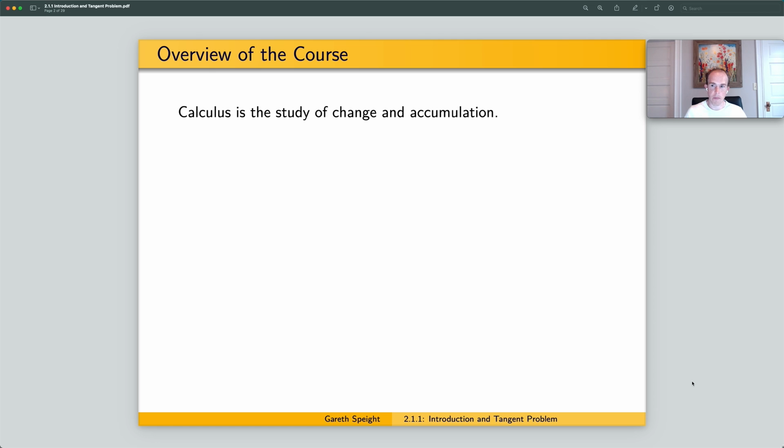And so this will be differential calculus. And then the other half of calculus, which is integral calculus, is looking at accumulations. So for instance, if you know how a population is changing, then you might be interested in 10 years' time, what the population would be, like these types of problems. And they are connected by something called the fundamental theorem of calculus, which relates differential calculus, finding rates of change, and integral calculus, looking at accumulation.